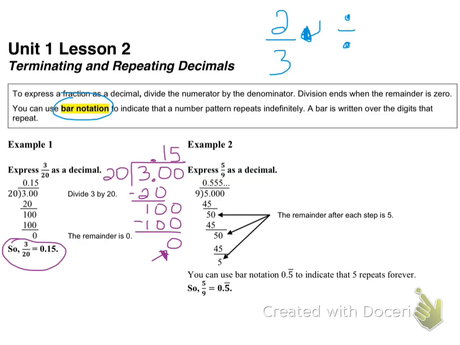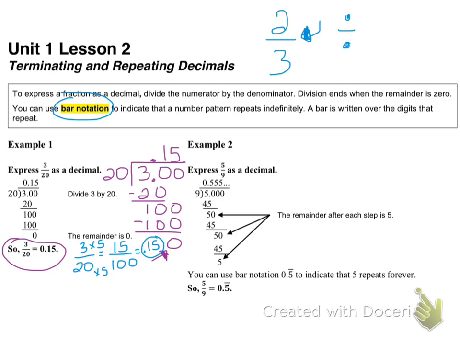Now I do want to show you one quick thing on this one. So we had 3/20. This one has what I call a friendly denominator. If you think about decimal places, we have tenths, hundredths, thousandths, and so on. So if your denominator is a number that goes into one of those decimal places easily, then you can look at it as, well, I can take 20ths and turn them into hundredths, because it takes 20 times 5 to make 100. So if I do my denominator times 5, I should be able to do my numerator times 5. So 3/20 and 15/100ths is the same thing, and then I could just write 0.15 because that's 15/100. So when you have a decimal friendly denominator, you can do that.